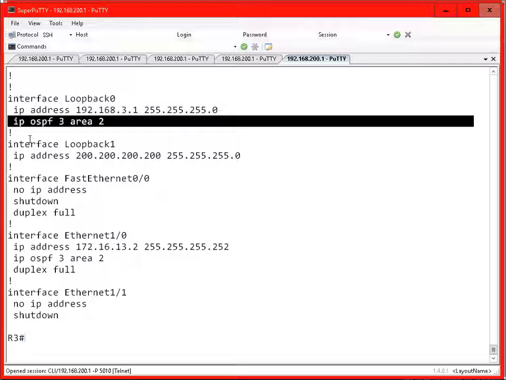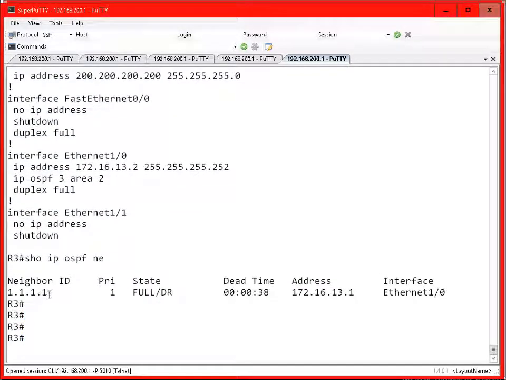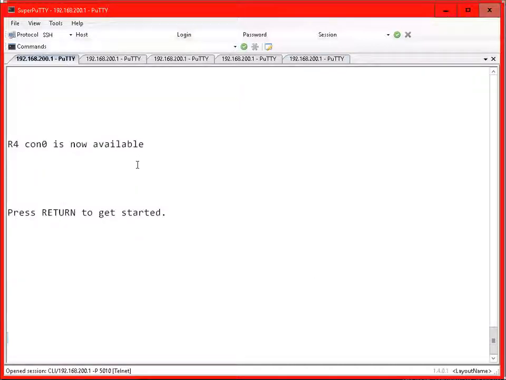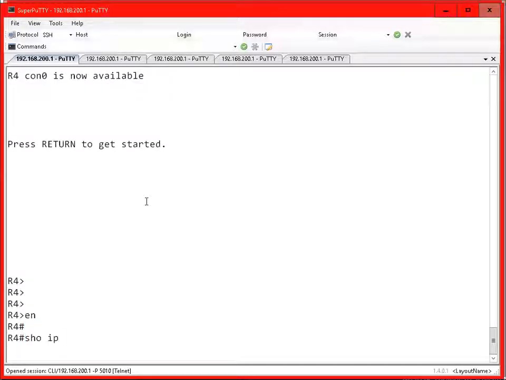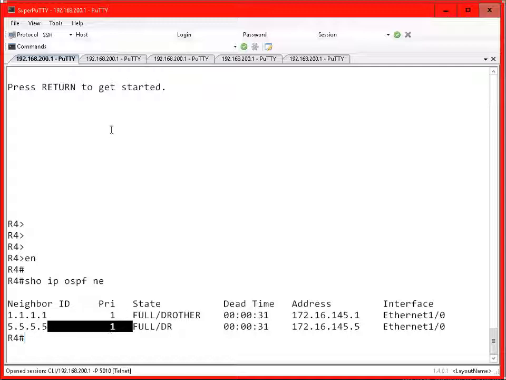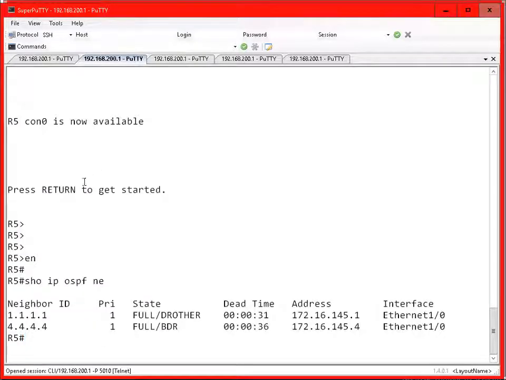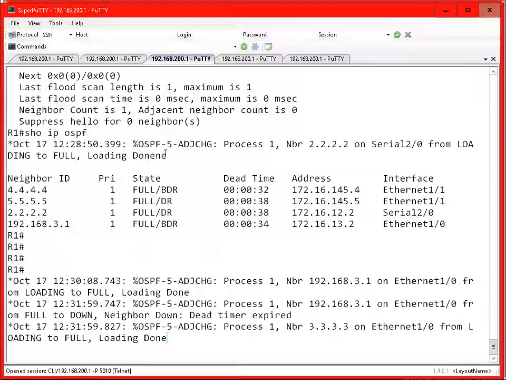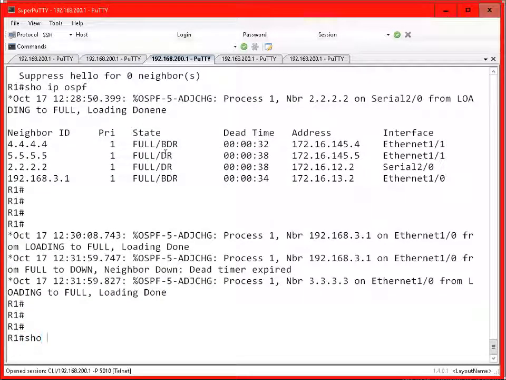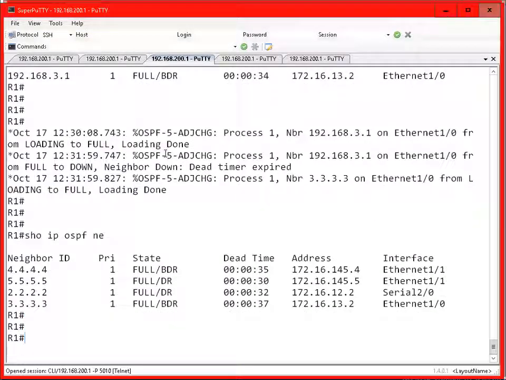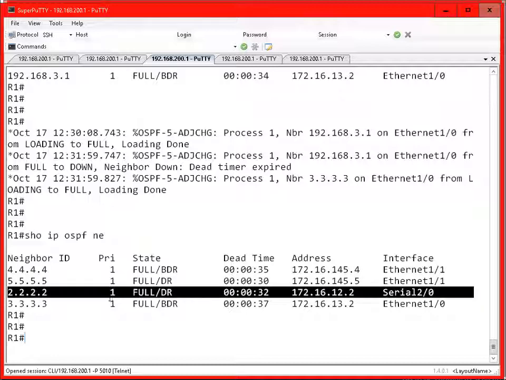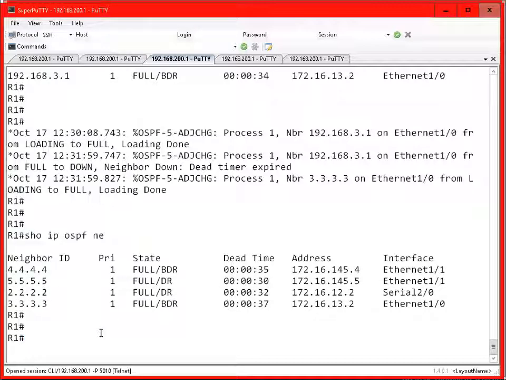But let's get back to our neighbor table, show IP OSPF neighbor. The neighbor ID is the router ID of the particular neighbor. Priority: you'll notice here that just about every router has that priority value set to 1. Show IP OSPF neighbor, we can see priority one. I come into this router, show IP OSPF neighbor, and the priority is one in both of these cases. However, if I go to router one and do a show IP OSPF neighbor, I think in this case, because I changed it from point to point, we'll see priority one. And the reason is that that is the default.